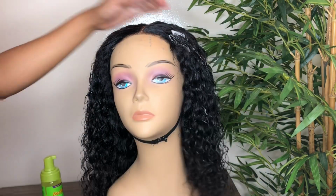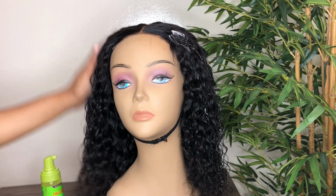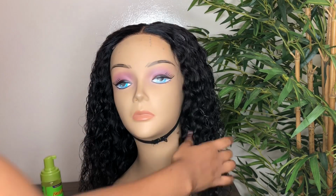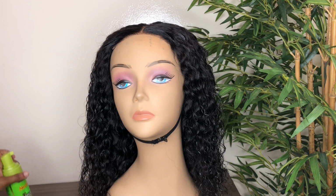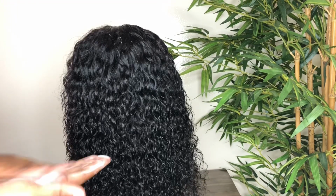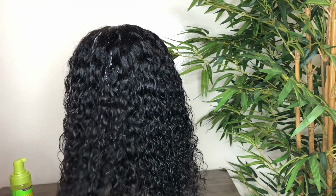So the mousse I recommend is the ORS one. This one is a bit liquid-like. The ORS is thicker than this one, but this one also works. However, this one is cheaper, and ORS is like double the price of this one. So this is how you apply the mousse, and that's it, guys.